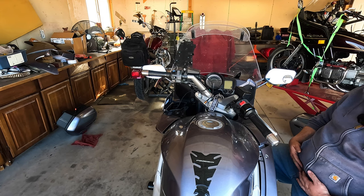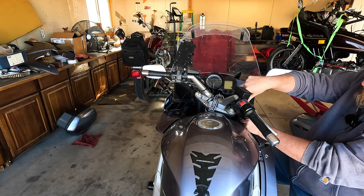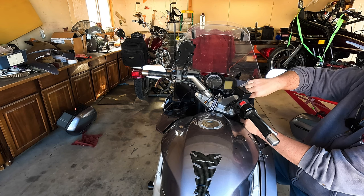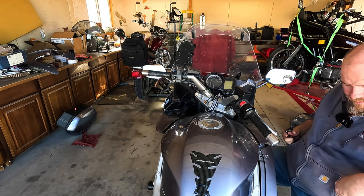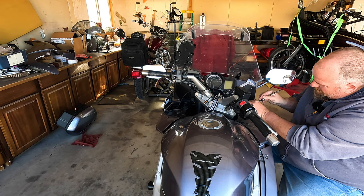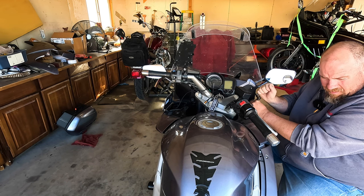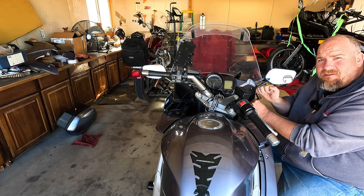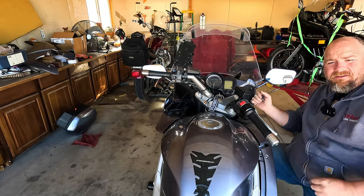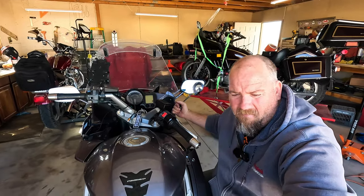I've had this bike a few years now, and it's only let me down once for a dead battery. A couple years ago, I had a bit of a midlife crisis. Jumped on the bike and I quit work for a month. Jumped on the bike and figured, let's just go to places different than what I'm used to. Which I would advise anybody to do if they're going through a certain type of crisis. Self-imposed or otherwise, there's nothing wrong with a little escape.